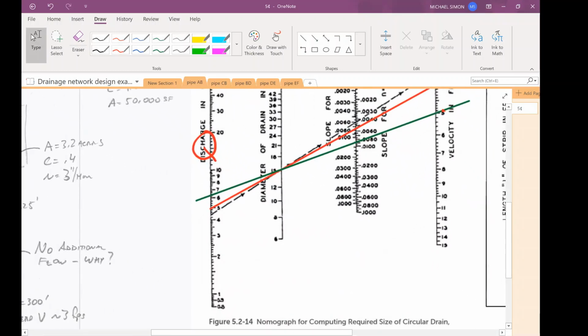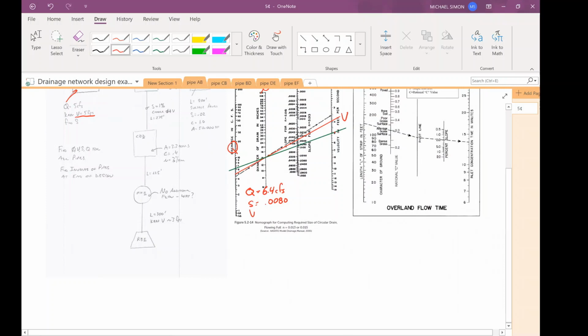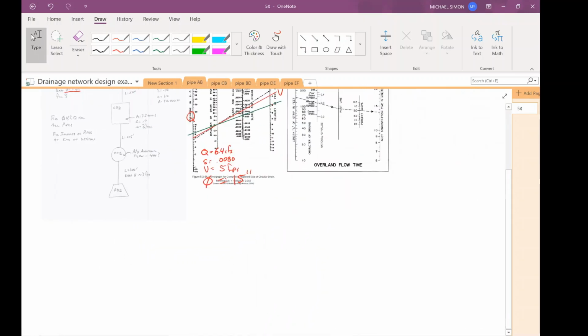Based on the nomograph, we're going to go with rough numbers and then we'll prove them out mathematically. Q would be equal to, and we're looking at the green line, 5 feet per second, 15-inch pipe, and we're going to be right around, looks like 6.4 CFS. Now on the slope, I should have mentioned we're going to use 0.013 for all of these. So my slope will be 0.008, maybe 7, 8, 9. Slope is around 0.0080. Again, plus or minus, it might be off just a little bit. So let's see what happens with those numbers. That would also give us a velocity equal to 5 feet per second and a diameter equal to 15 inches. So that's what we're coming up with as our design based on the nomograph. Let's prove this out and see if that actually works.